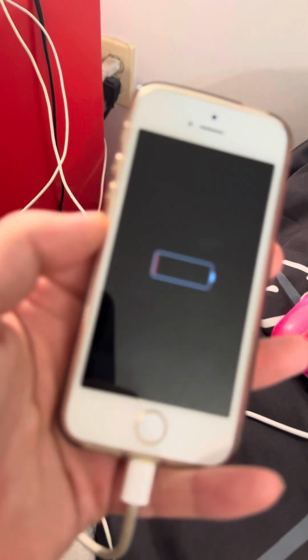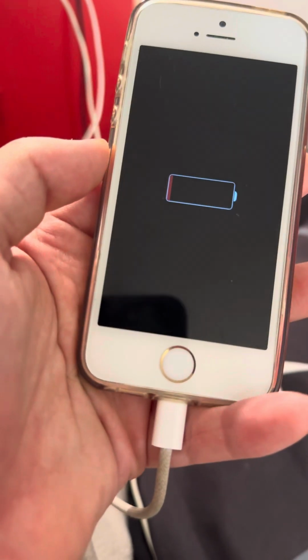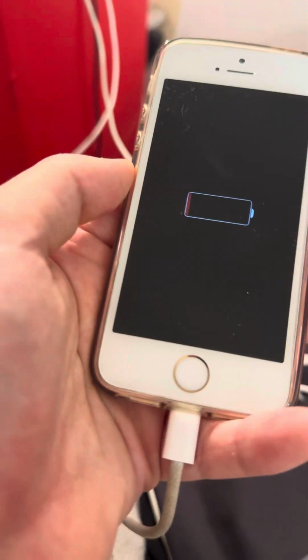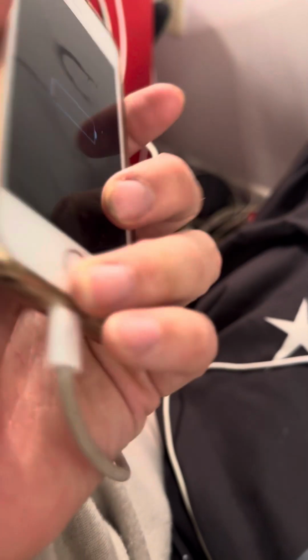If you're going to be doing iOS 10, or 9, or possibly 11, I don't know if 11 has been affected yet or not, then you're going to want to watch the method I do on this iPhone 5S in gold, 16 gigabytes, which runs 10.3.3. So the first thing I'm going to show you is the classic, the 5, 6, and 7.